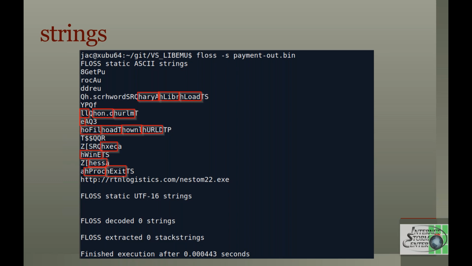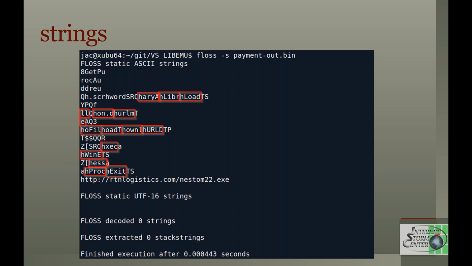Now, that's not always the case. Often it's more complex than this, or they obfuscate some of the strings, encode them with XOR or something. But in this particular case, this is a nice one. I've got a fairly good idea just from looking at the strings what this particular shellcode sample will do. Okay, that's cool.